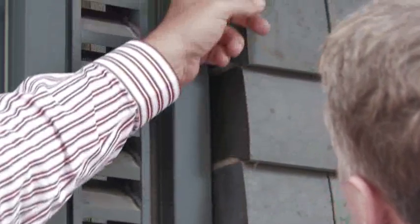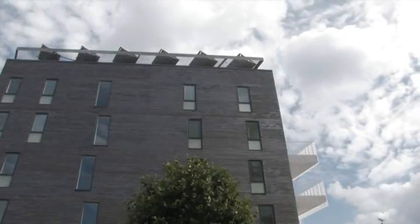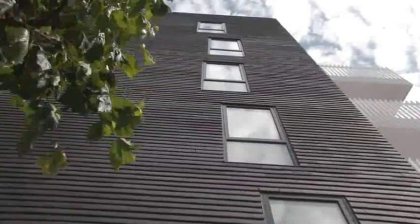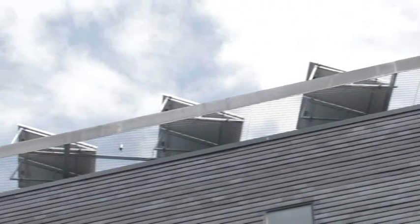Do you find this an interesting building? Yeah, I think it's just rather a sweet building, really. I think there's something about the scale of it, because of the use of the brick in this way, that changes your feeling about the building. And the surface of the building is also unusual and intriguing when you see it. So it has a different quality to a brick wall. And of course, it's mortarless. You see no mortar at the face of it. So it is quite an unusual building, and they've taken quite a gamble in doing the building out of this material. And I think it's pretty successful. Brick by brick.